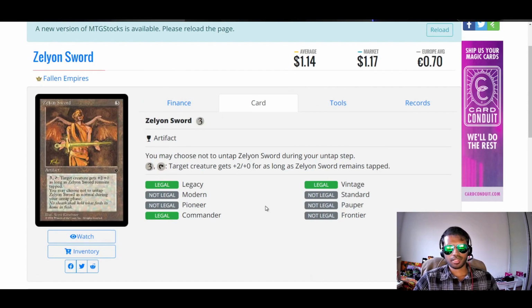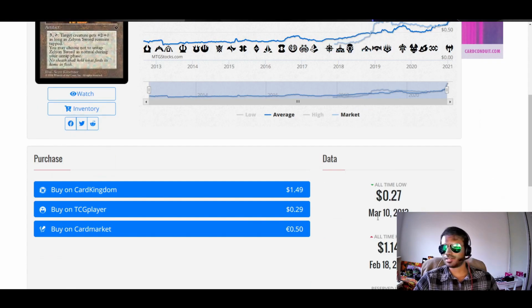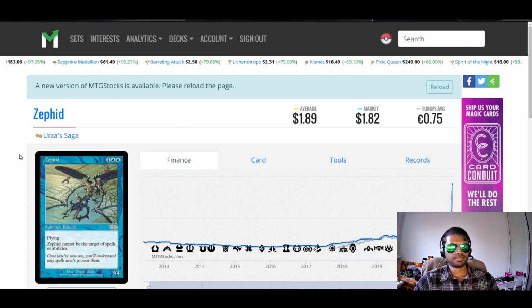You let me know, but 29 cents says that a lot of other people don't think that's a really good value. It is starting to move up, but I just can't see this as a good card, guys. 6 mana to give a creature +2/+0, and you had to untap and then pay again. It's worse than equipping.